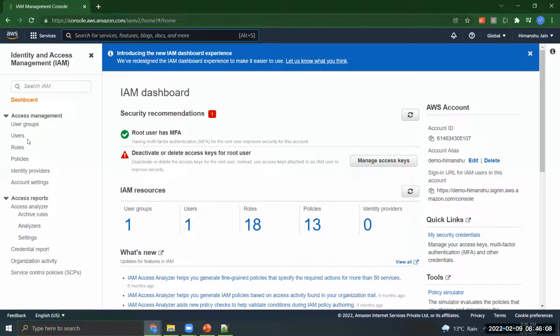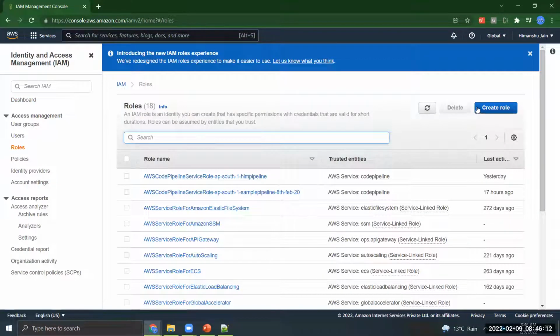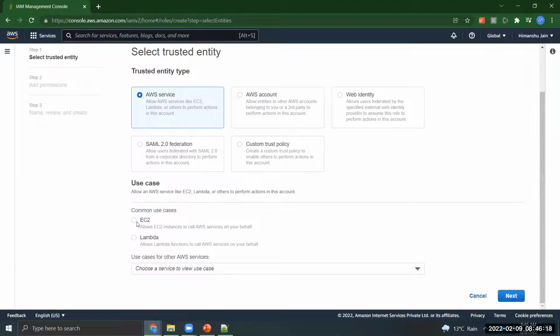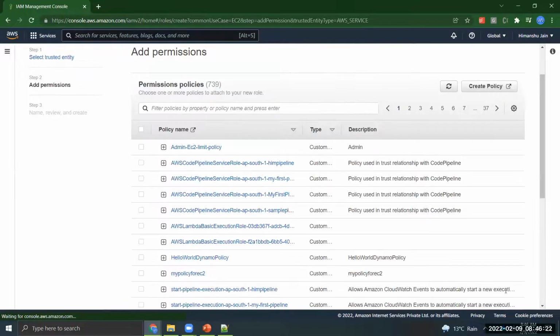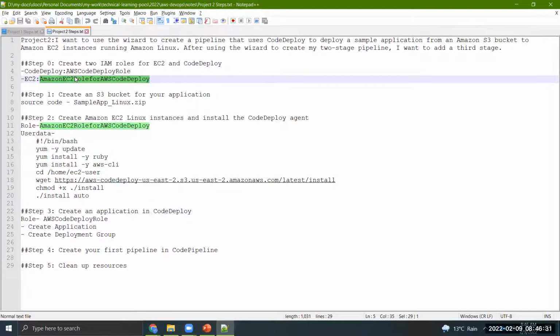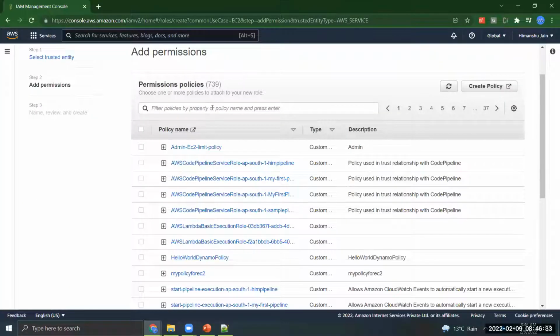Once it is open, we will go to roles under access management. In the roles, we will create one role. What type of role do we want to create? We want to create an EC2 role. And what type of policy do we want to assign here? We will simply copy and paste the policy for EC2.